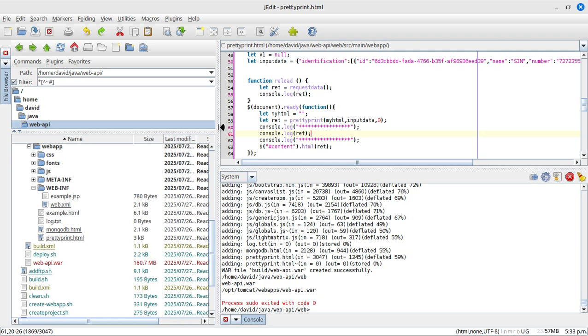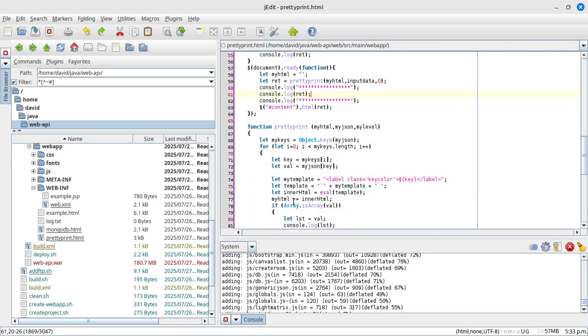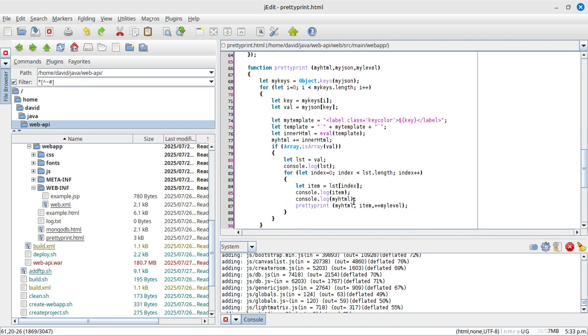So what I could do is, that's quite unusual. It's not what I expected. So what we can do is we can say let new, because strings are considered immutable. So my new val would equal my HTML.